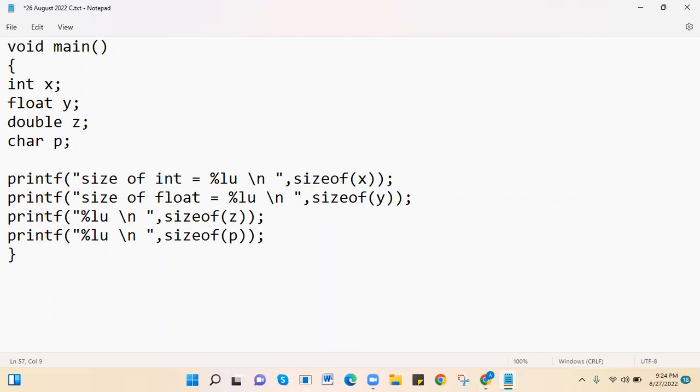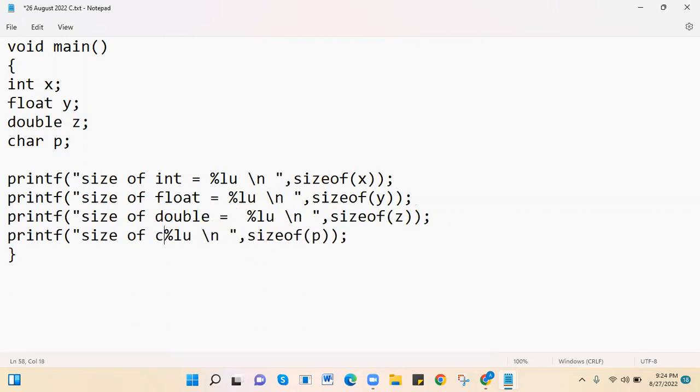Next one, sizeof double. Next one, sizeof char. Okay, so this is the other way.